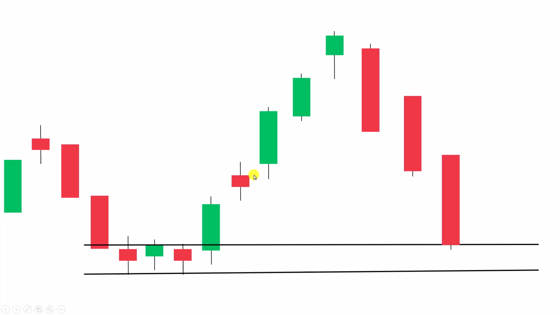Okay? If you count the number of candles too, it took almost 1, 2, 3, 4, 5 days for the price to reach from here to here. And it took only 1, 2, 3 days for it to come back to this level. Okay. Now tell me, is the buying pressure more or the selling pressure more? Meaning, are the buyers strong here or the sellers? You can see that the buyers are really trying hard to take the price up. But then sellers are able to take the price down quickly. Meaning, the sellers are strong here.